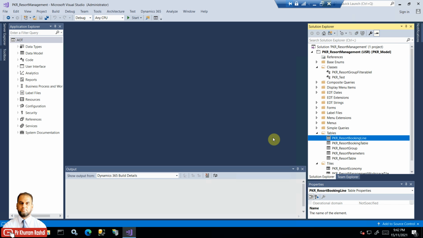Also, if you write all the code on the form level, it cannot be reused. Instead, if you put the code on table method level or class level, it can be reused again and again. But table method level should be used only when it is related to the data. Otherwise, if it is common business logic, it should go to the class level.